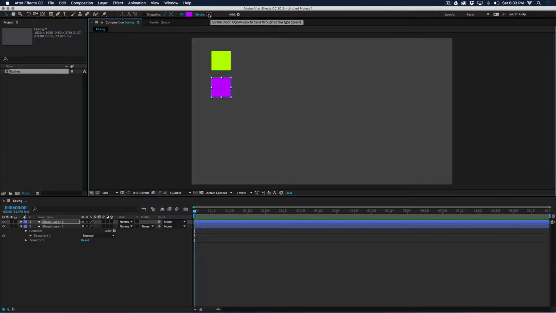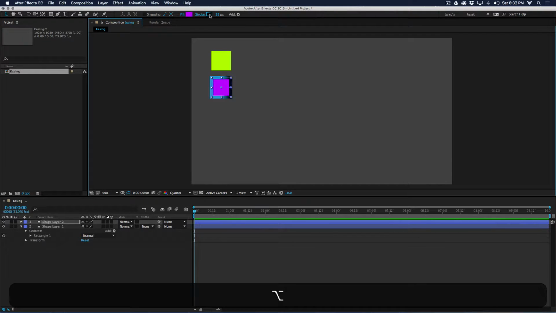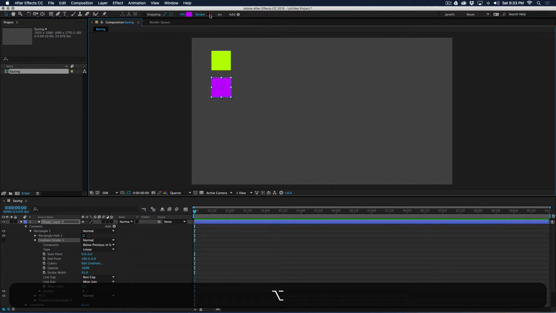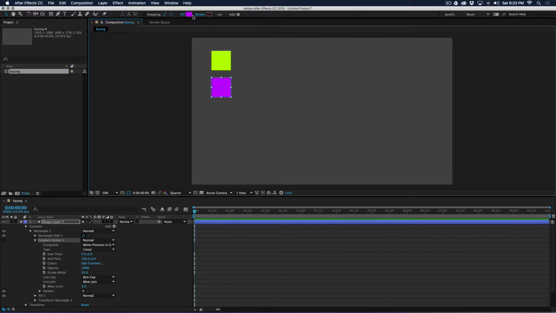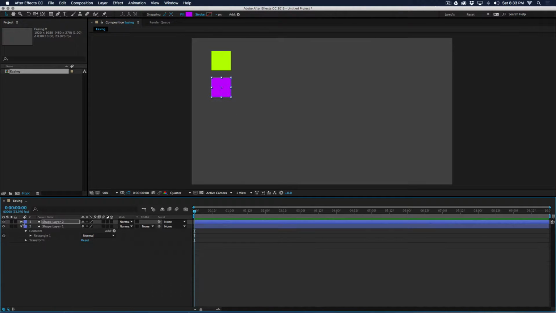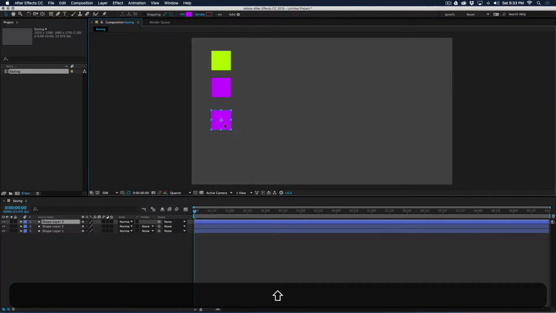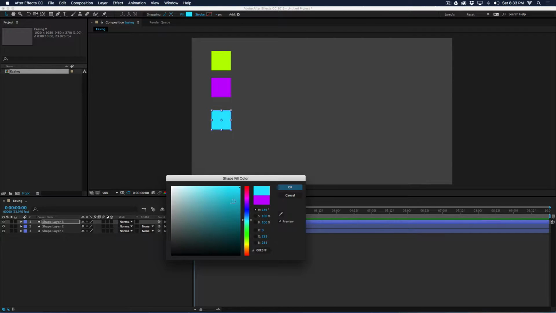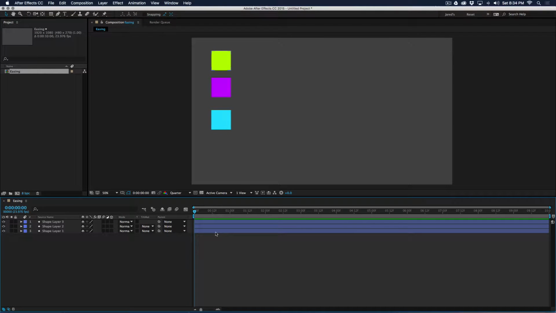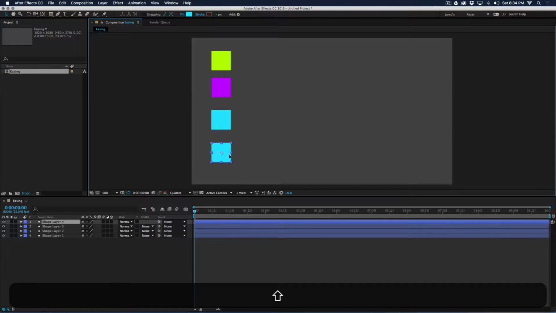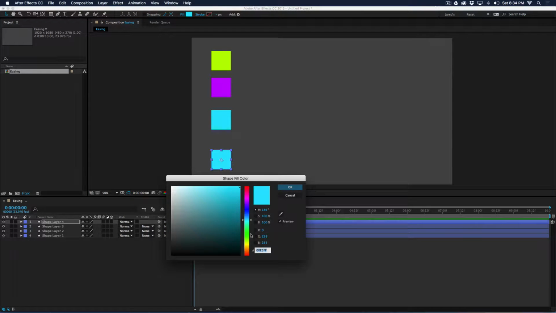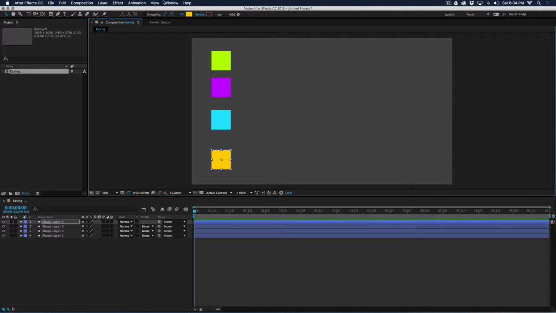If you have a stroke on here, let's say there was a stroke on that and I didn't want that, I would press Alt click or Option click on a Mac and then make sure it's no stroke. I just want to fill. If your layers get out of control, remember you can minimize them. Okay, shape 2, I'm going to duplicate that, bring it down. I'm going to color that and duplicate again and bring that down, color it. Lots of duplication, lots of repetition. Let's make that orange.